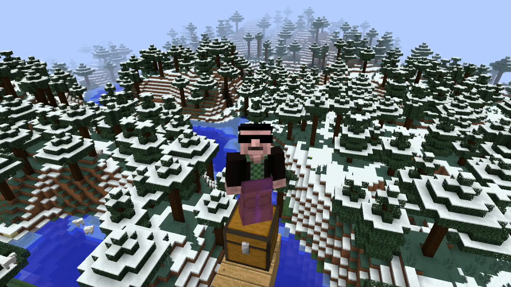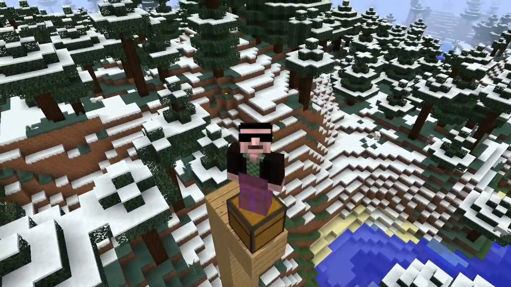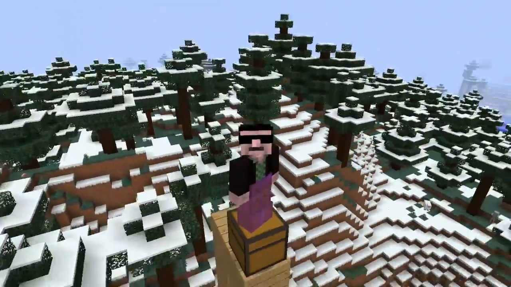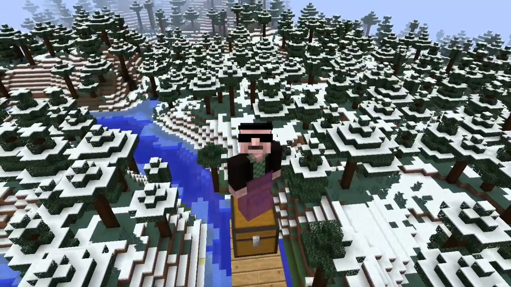But now we will go ahead and get down from here. I'm actually on a little ledge right here. I had to camp out here for the night just to avoid any zombies or anything getting me. So now I will hop down here, gather my stuff, and we will go find an official place to call home.